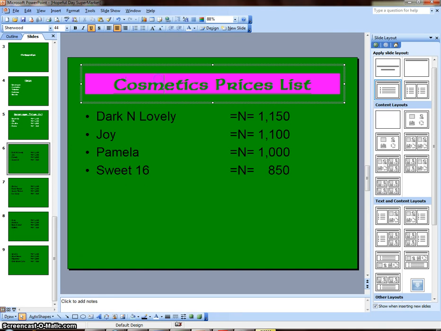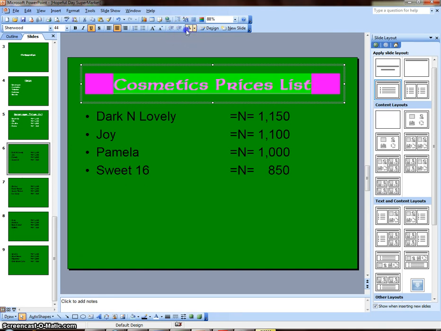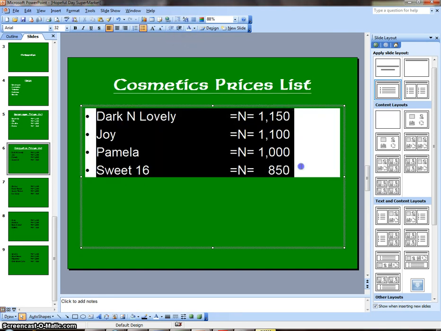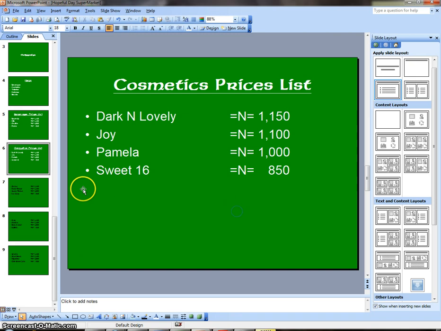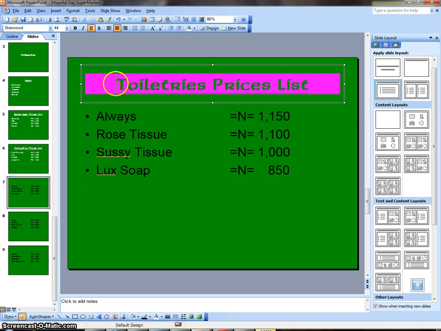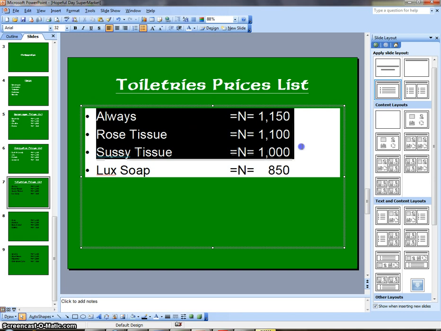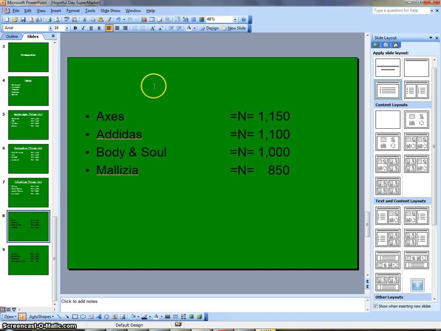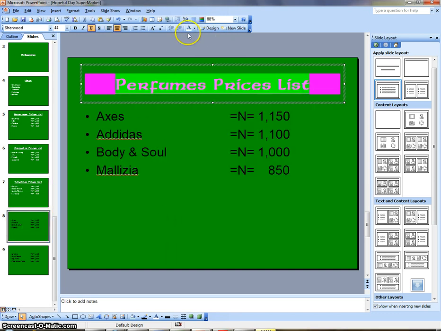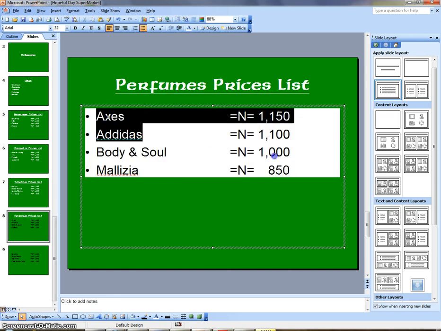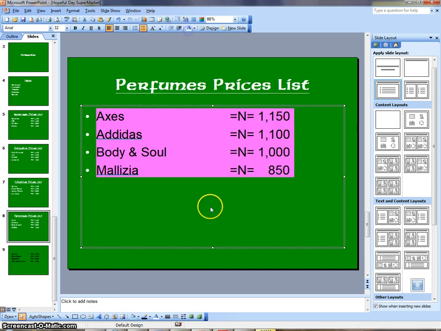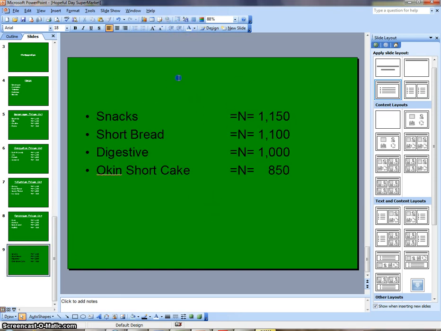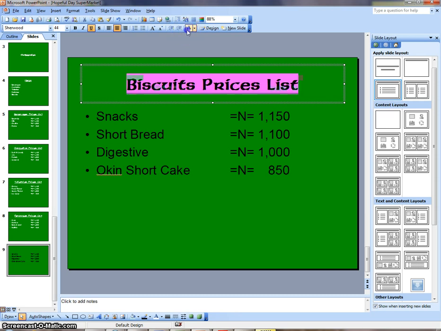So it depends on what you're actually trying to do. It depends on how you're trying to format your text. Those are the kind of things that will determine how you want your text to appear on your page. Now what I'm doing is just changing the font color from black to white. You understand? I'm just changing the font color from black to white.